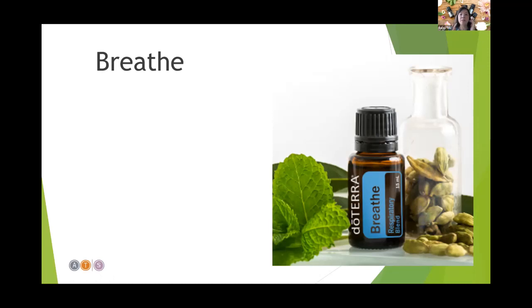Because of Breathe, right? That is why I got into doTERRA, to explore even more oils to help more people, myself and my family also. So Breathe is one of the very good oils that can be used for respiratory. It can be used for sinus, coughing, and also to open up the airway.